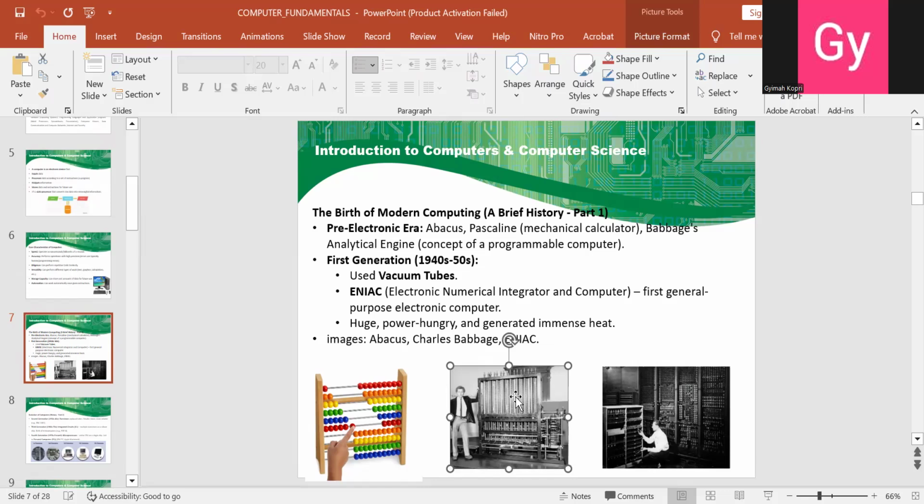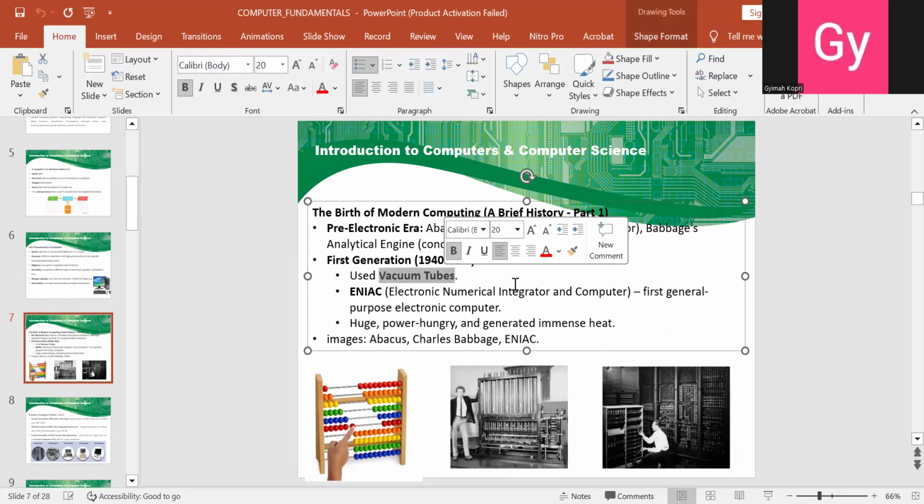The one on the right-hand side is the ENIAC. That is where we entered the first generation of digital machines, and by then we were using vacuum tubes. One day I will come to class and show you the difference between transistors, solid state transistors, and vacuum tubes. The vacuum tubes were bigger, big like bulbs, the onion bulbs you have in the kitchen. But it got to a point where we had to replace them with solid state transistors and ICs. So I'll come to class and show you.